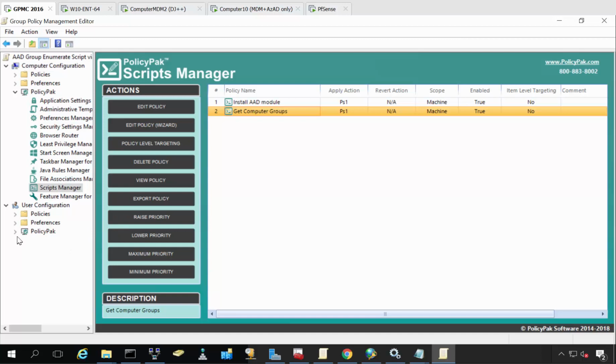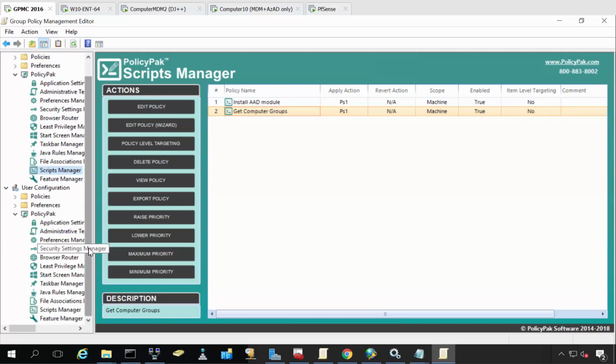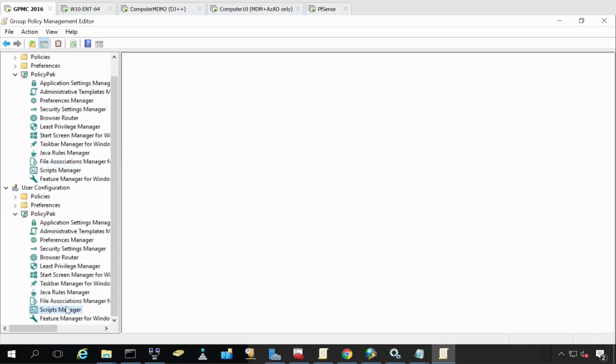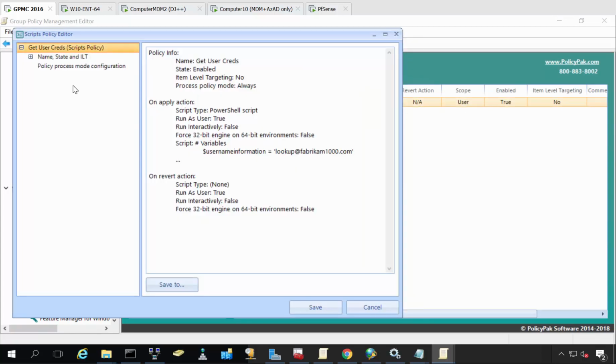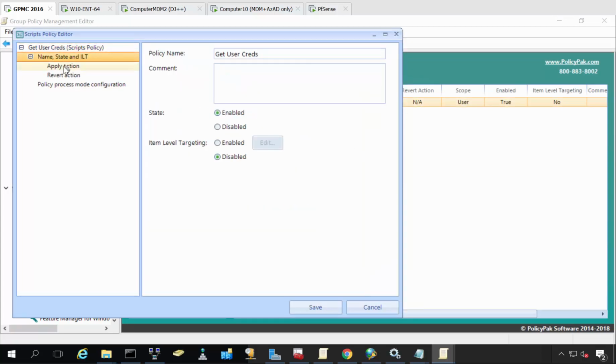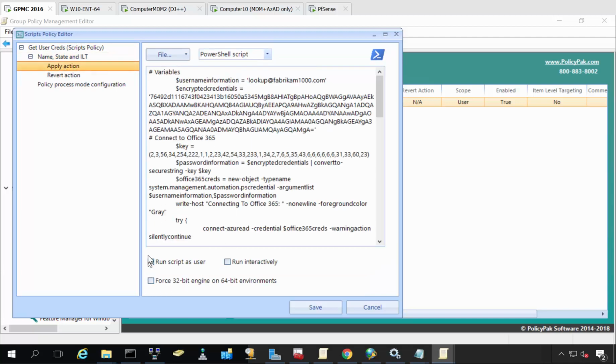In the same GPO, provided this group policy object will hit both the computer and the user. This is linked to my sales team, so it has that ability. But if you need to do another group policy object, that's fine. On the user side in PolicyPak scripts land, this is where you paste in the user side script. I've already got this ready to go. Make sure run script as user goes here, not running interactively, and copy and paste the whole script in just like that.